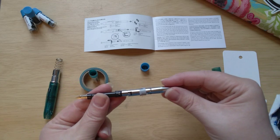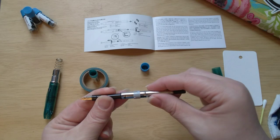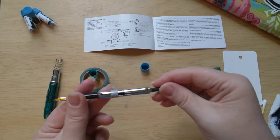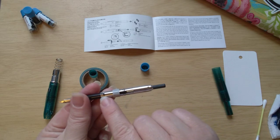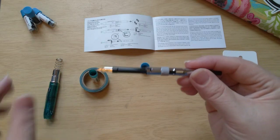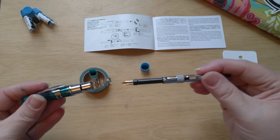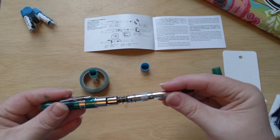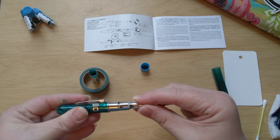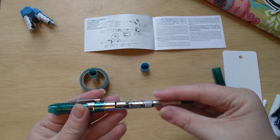And you line up the track with the little knob, and you push it into place and you turn. And you turn, there we go. Okay, so now the little knob is in the notch right there, and he's nice and secure. He's not going to come off. And then here is this little knob, and he is going to fit onto this unit and fit him in the slot. He goes down.